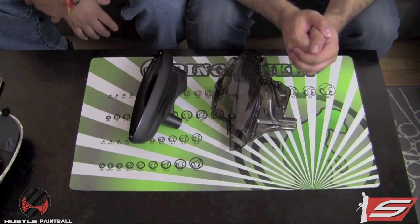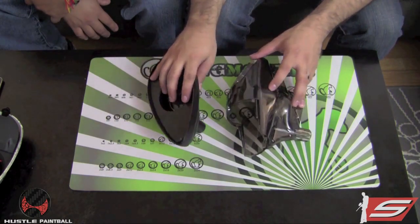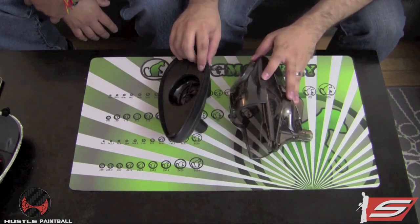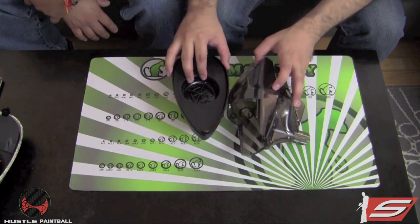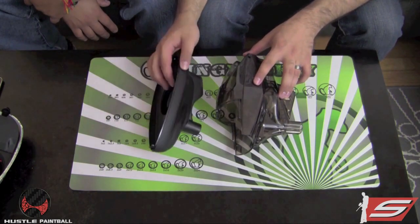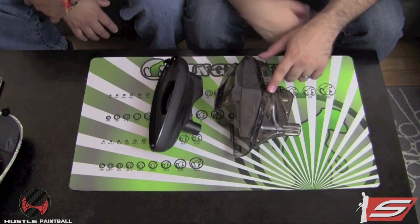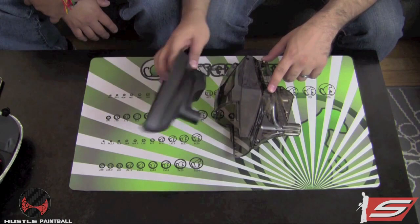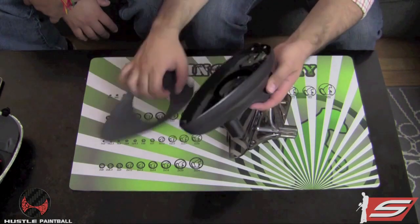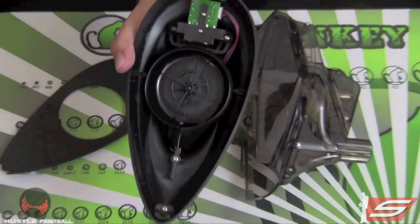So now what we've got here, we've got the Pinokio and we've got the V-Max, not in their complete form, but in pieces. And we're going to take a quick look inside, compare the drive systems for either, since the V-Max is commonly referred to as whatever version of a Pinokio. Simpler version, worse version, whatever. So let's take this off. Alright, let me zoom in for you. Got the drive system here.